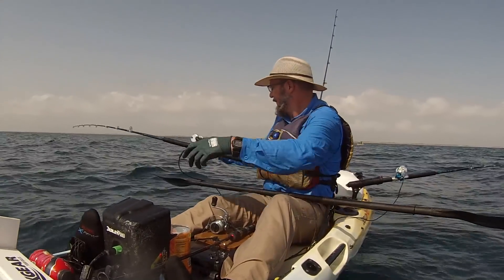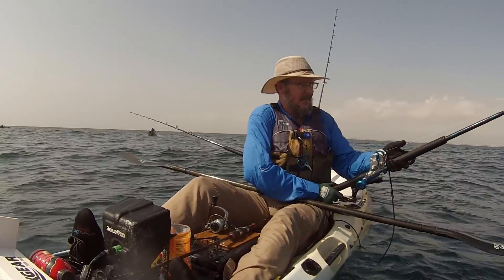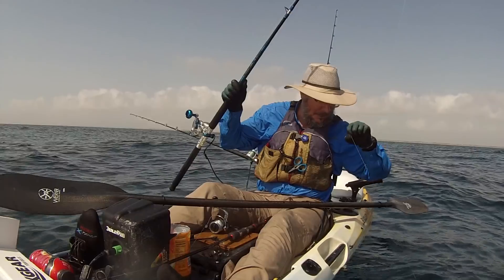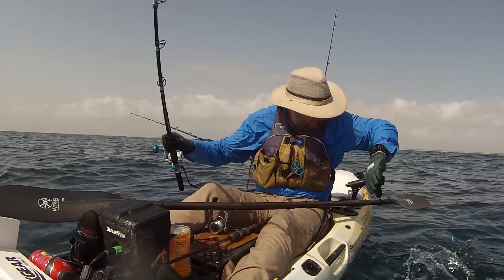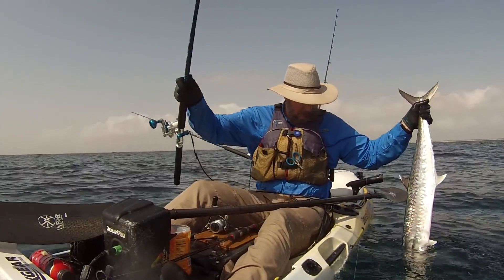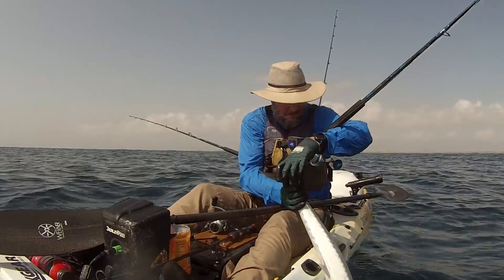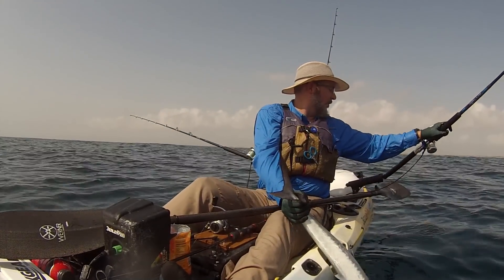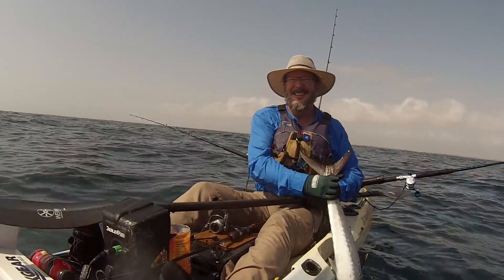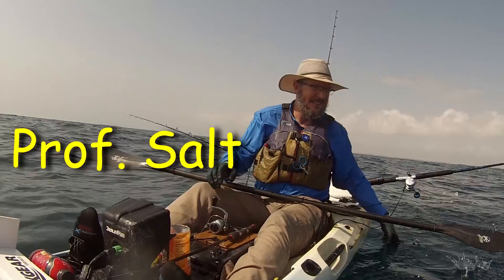Reeling in the bait to check it and the other one goes off — which is pretty typical. I'm always juggling with two rods out; something's always happening. Occasionally I'll let go of one to fight the fish that's on, and someone will jump on the other one — that's fine too. I like to be busy when I'm out there. This guy gave me a freebie — he was just kind of laying by the kayak. Right at the time I grabbed him by the tail, the lure popped out of his face and he unhooked himself — that was kind of nice. That Halco Max 110 again. Away he goes, and that's about it. It was a good day.